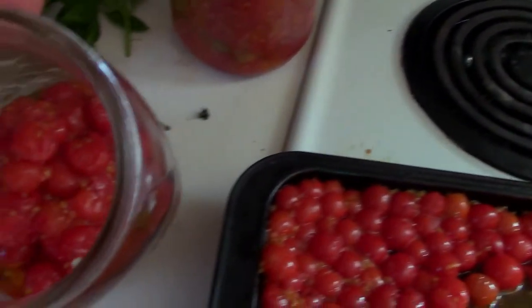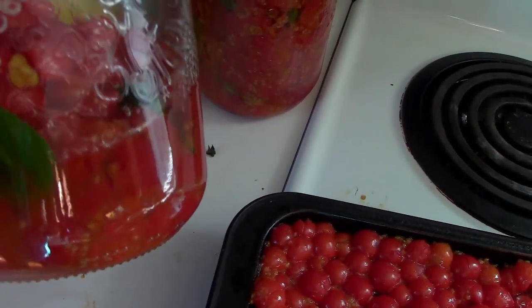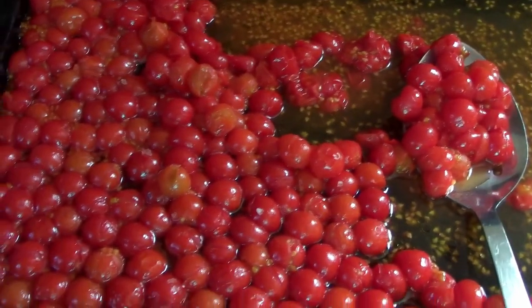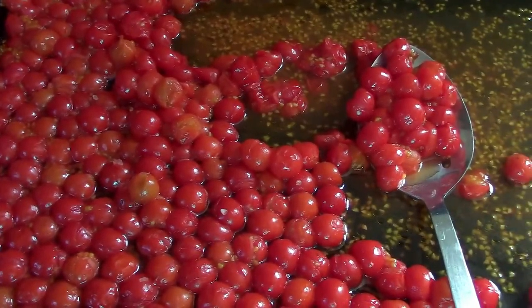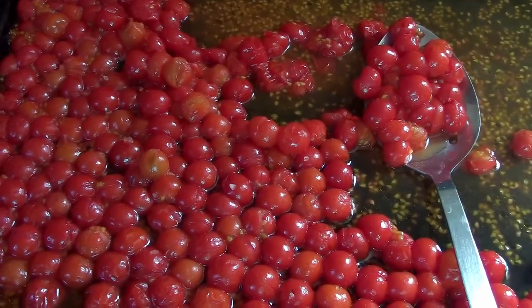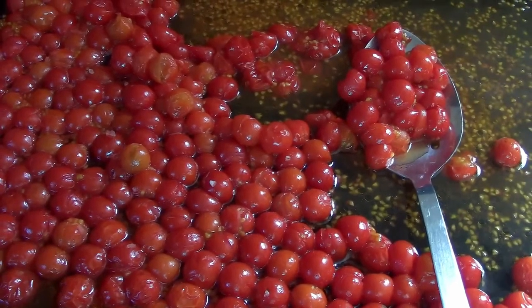Still, here's them in the bottom of this jar. Still quite mush. So this round, I only did them for 12 minutes. So we're going to see how these ones go into the jar. They're looking a lot better. They're staying in form and have a bit more of the tomato left. So definitely something to remember when you do this is to gauge the timing by the size of your cherry tomatoes.